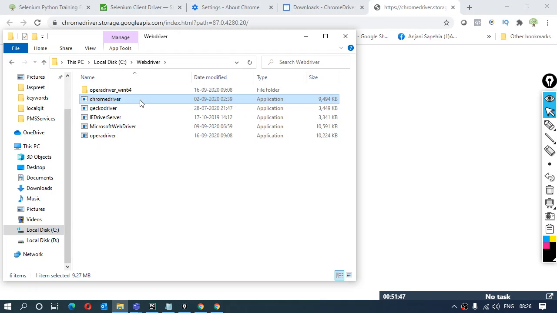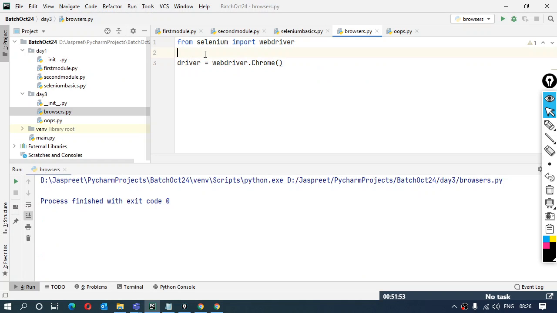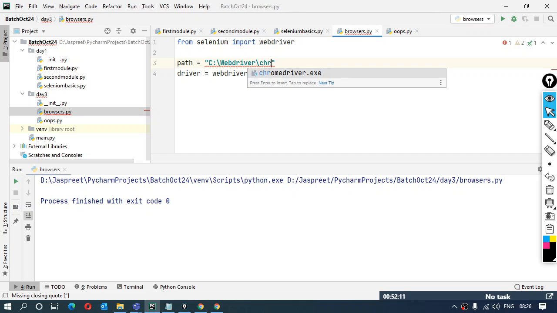So what I'll do is copy the path from here, Control C. If you don't have the drivers in the path and this command is not going to execute, what you need to do is take a variable path, and in the variable put the path of the location where you have kept the Chrome driver. So here is my Chrome driver, chromedriver.exe.